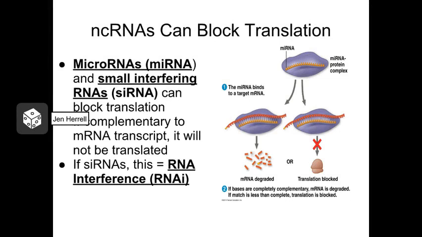So let's say that a cell has been busy all morning making a particular protein. It's made a bunch of transcripts, a bunch of Xerox copies of that particular gene, and it sent them out, and they're being translated over and over and making lots of this protein. But then the cell decides to change its mind. It doesn't need that protein after all. What can it do to reverse this process with all those little transcripts floating around out there? Well, that's one of the roles that some of these non-coding RNAs can play.